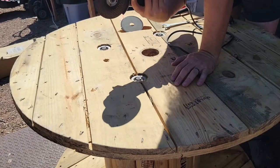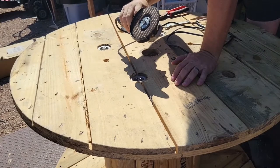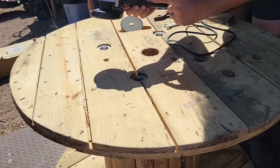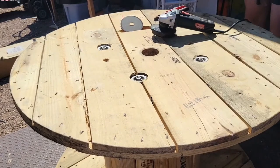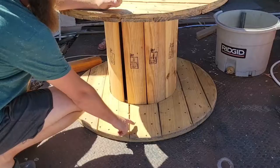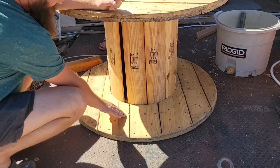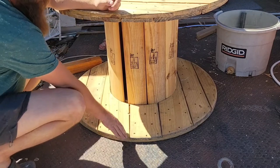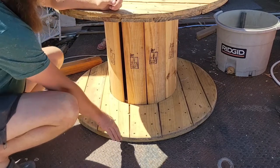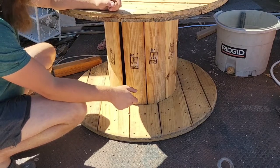Make sure you got this thing unplugged when you change the blades out on it, because if you accidentally hit this button while you're changing out the disc you could hurt yourself real bad. If you don't have one, just go to Harbor Freight — they're like nine bucks after a coupon. For the bottom of this I want to have some legs coming out, so I'm going to use the jigsaw and cut out some semi-circles. I'm going to get this flipped over, mark everything on the bottom side so you can't see it, and then cut everything out and flip it back.